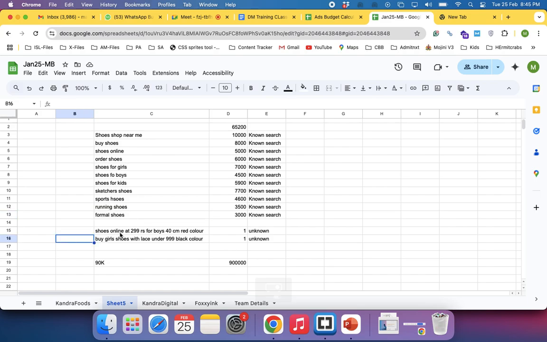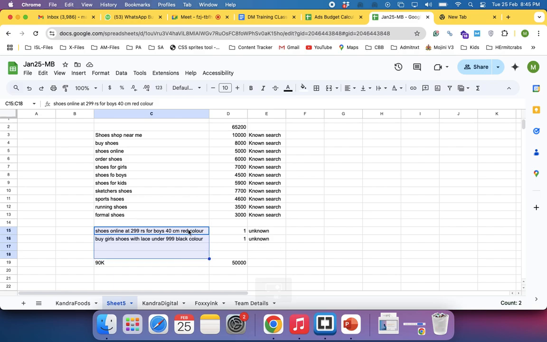Now my question is, how do you cover or show ads for these kinds of keywords? You might think, okay, one search only, let it go. But together there are millions of such keywords and totally it's coming to 9 lakh searches. You are missing out on a major big market. Even if you think it is only 50,000 searches, smaller than your known searches, still not ranking for these kinds of keywords can be a real problem. I'll tell you why.